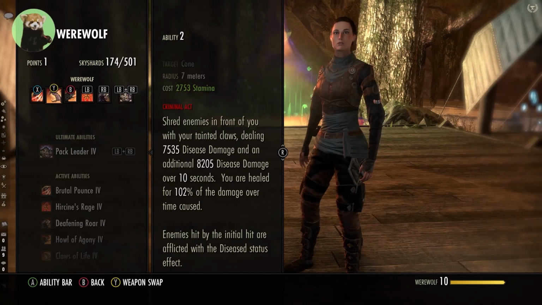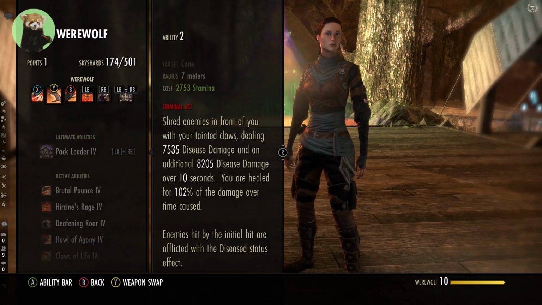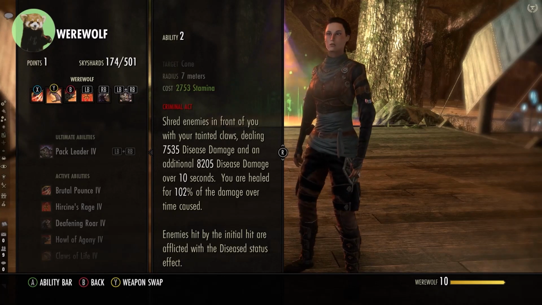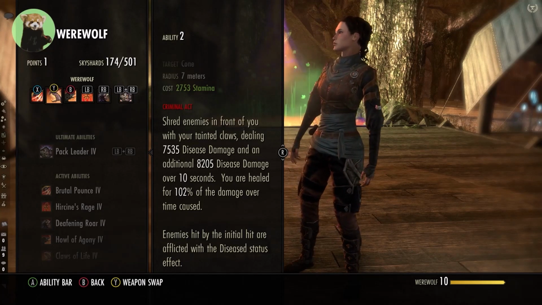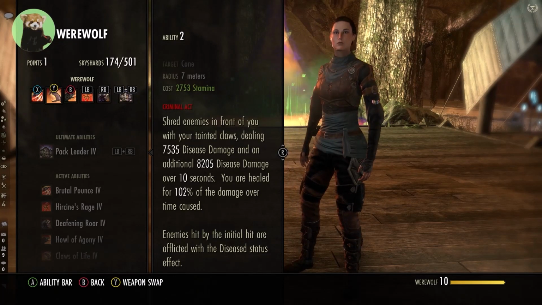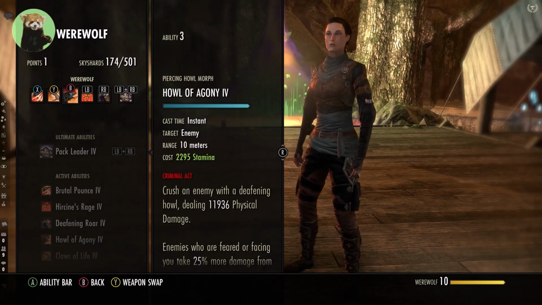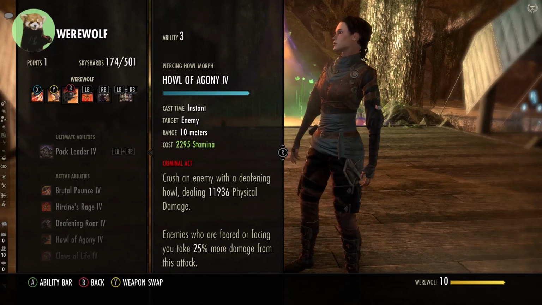This, if you can get it on a group of people, is really good healing. It's not amazing, it's not as strong as say, rapid regen or whatnot, stuff that all the other classes get, but if you can get this on a lot of people, this is going to be a pretty potent heal over time for you. It can be cleansed, which is a downside, but it does apply minor defile through the disease status effect, which is useful. We're using Howl of Agony, which is pretty standard.